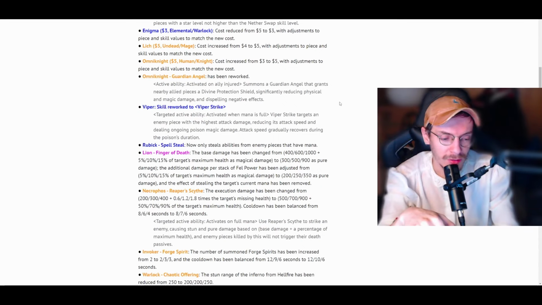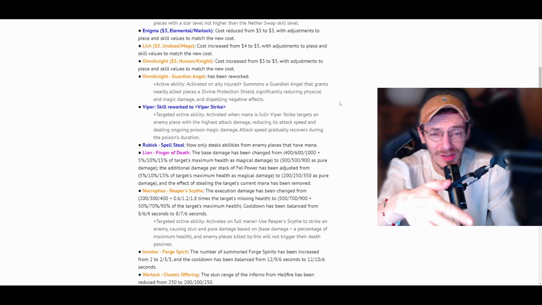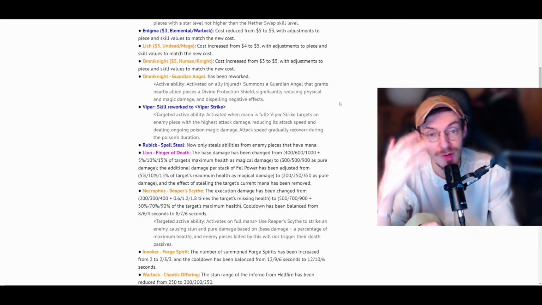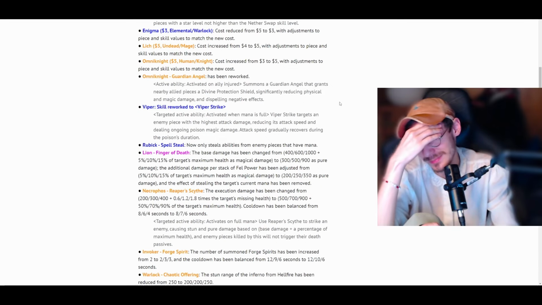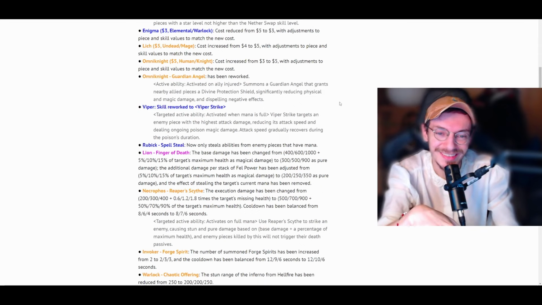So Viper no longer is this magic immune, not magic immune, but magic super resistant assassin that is super hard to kill. You can no longer play Vonk. Rest in peace, my favorite build. You can no longer play 9 mages Viper. All of the cool stuff, it's gone.